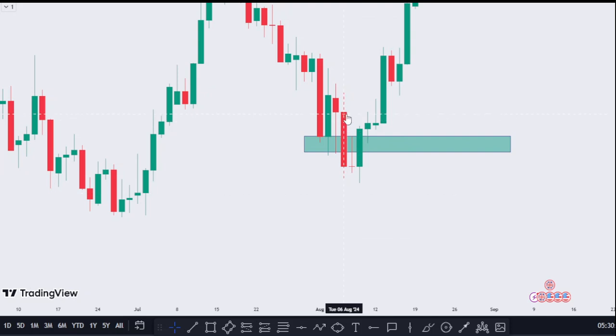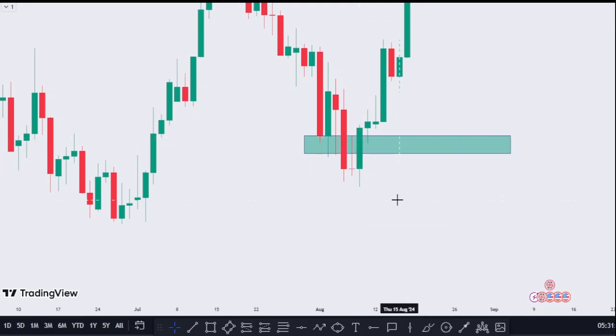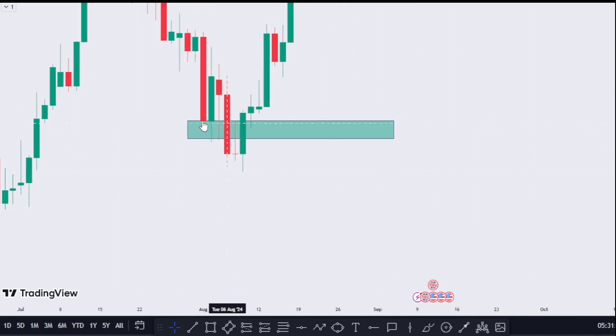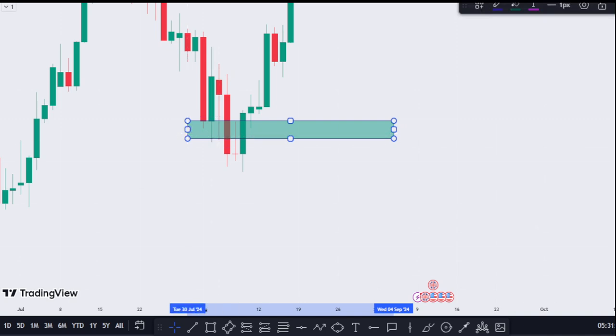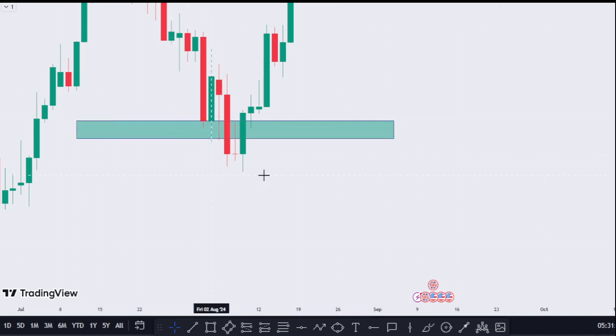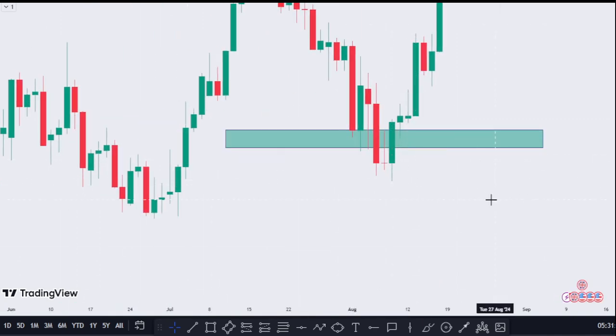Now, what happened? The Tuesday candlestick broke the support zone here, now turned into resistance, right? Now the Wednesday candlestick closed as doji, right? Then the Thursday candlestick closed as a bullish candlestick pattern, right? The formation of this three candlestick pattern gave us what? Morningstar at our point of interest where we want to sell this market. Remember, when you spot this at your point of interest, do not trade the following day.